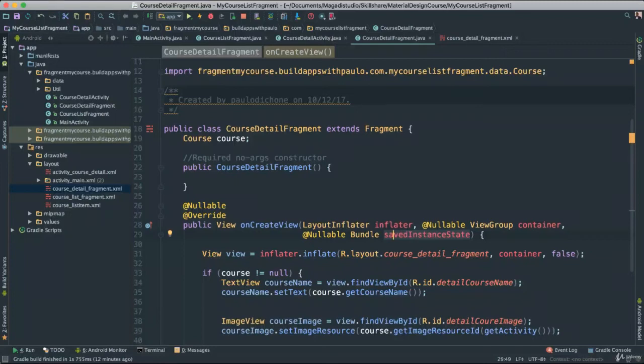When we're working with activities, for us to move from activity A to activity B, we can easily do that by just creating an intent and passing whatever values we want as an extras bundle. Then we can pass that value to the next activity, and get it by using getIntent and the bundle extras to find the item that we passed from the previous activity.